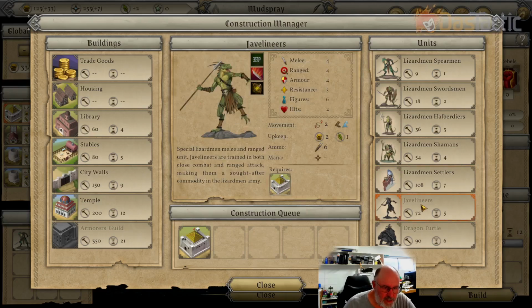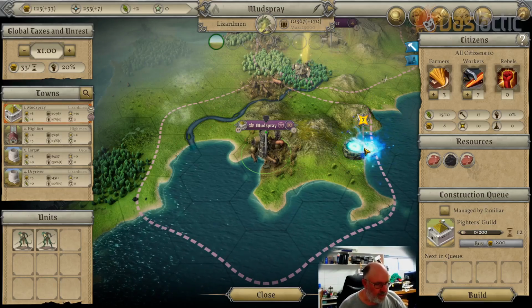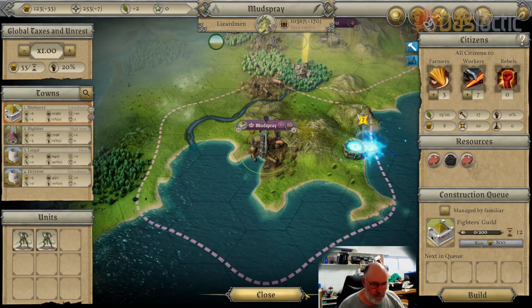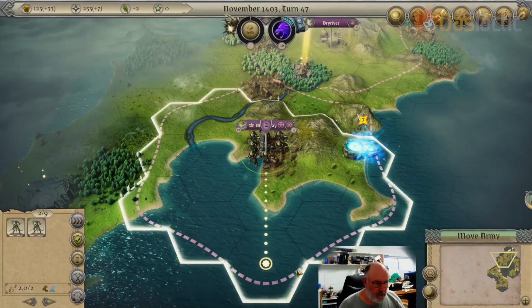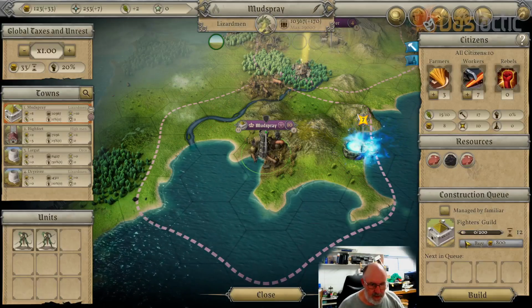That way we can get Javelineers fairly early on. They're worth 2 gold and 1 food. But they'll be great against this unit, I would think. If I get two Javelineers, that should be enough just to sort of supplement what we're doing. Close that one off. And then we've got the highmen area through here.